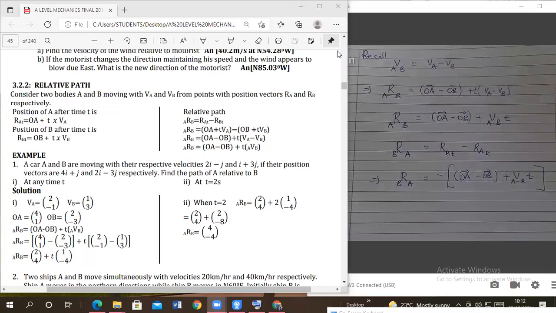Is there any question? Is there any question if you want to ask me, please, before we go to the calculations now? We are going to apply this formula now. Is there any question, members? We are together, right? Are we together?